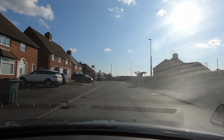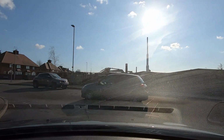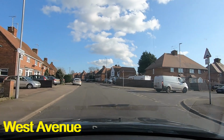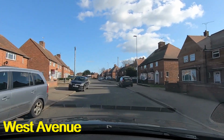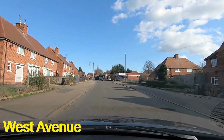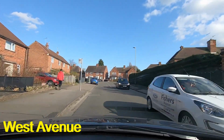So there you go. We're going to turn left when we get to the end of this road. Just as we move out of here, it's taking us into West Avenue. Kind of working our way through Wigston now, aren't we really? And you can see there's going to be lots of opportunities to get you to pull in and stop. Lots of opportunities as well where there's going to be meeting situations where you might have to give way to other people that want to get through first, and when we get to the end of this road though, we're going to be going left.